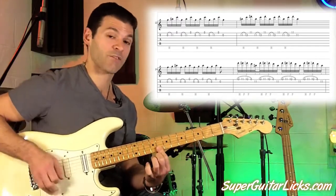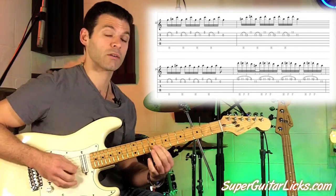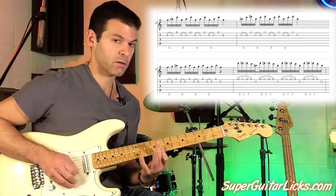And what's happening is if I play these two notes, okay, we have a power chord there. It's the root and the 5th. So that locks in really tight with the chord C minor.